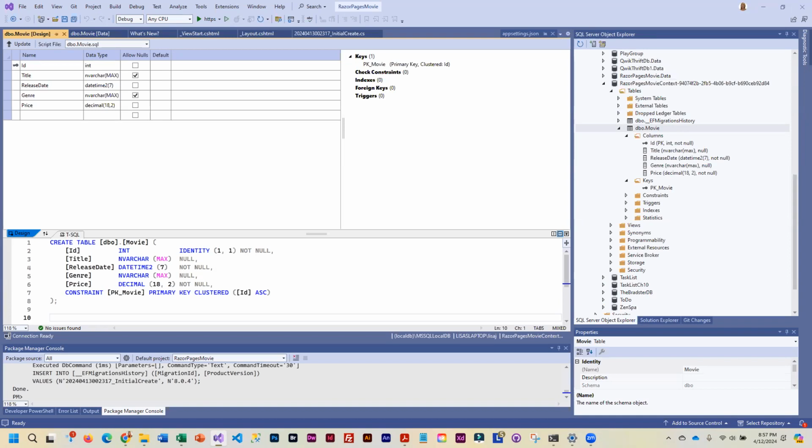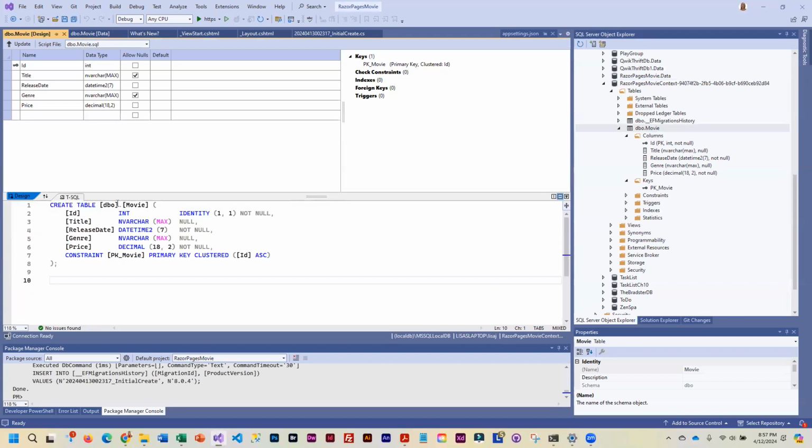What we're going to do next is seed the database. We're going to basically create some records or rows for the database. In order for this to run, the seed data is only going to run if your database is empty.